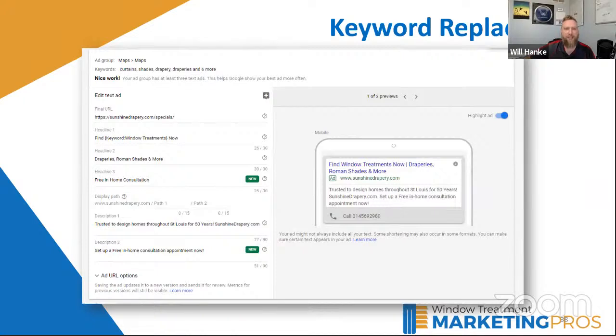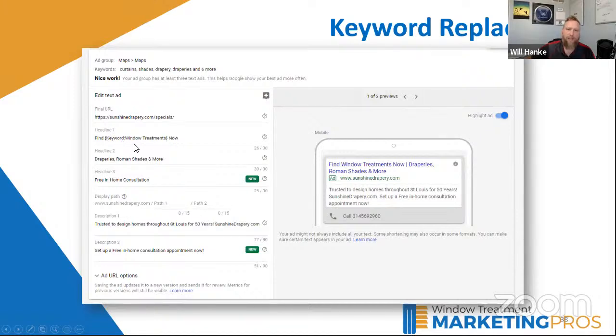In the back end, there's some really cool things you can do with keyword replacement. You can replace keywords dynamically in an ad group when somebody types something in. So in this case, for these keywords, curtains, shades, drapery, draperies, and 6 others, if somebody types one of those phrases into Google, our ad can show up, but you can see right here under headline 1, keyword window treatments.